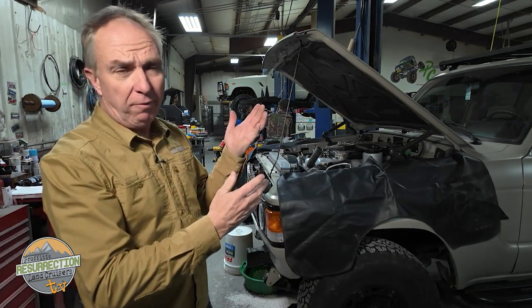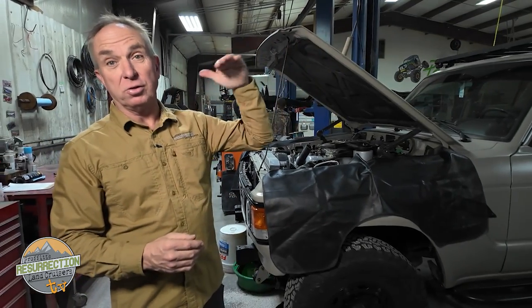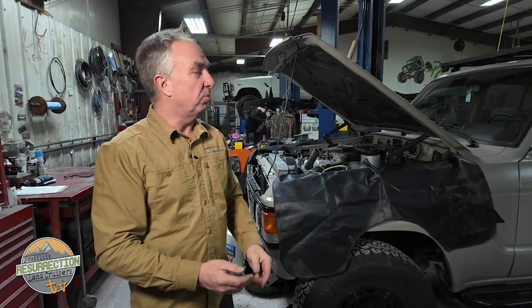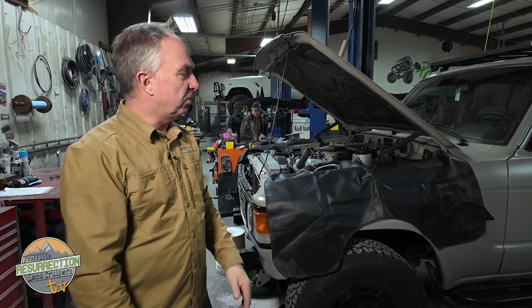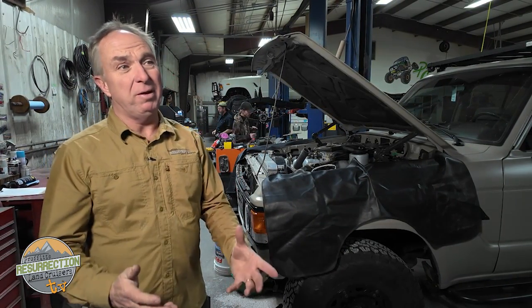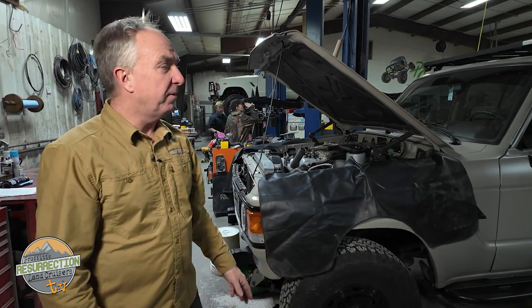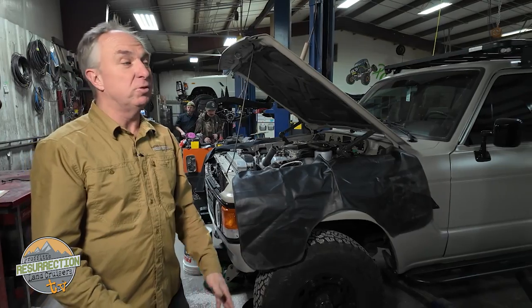We're gonna take this body off. We're gonna go ahead and do the underside of the body because this was a stage 2 restoration, so it didn't get that treatment. So now it's gonna become a stage 3 on the 80 series chassis. But anyway, that's how much bang for the buck. I mean, it's worth it, at least for this client, to go through all this work, ship his rig all the way back, and go ahead and upgrade the suspension on the 80 series chassis.